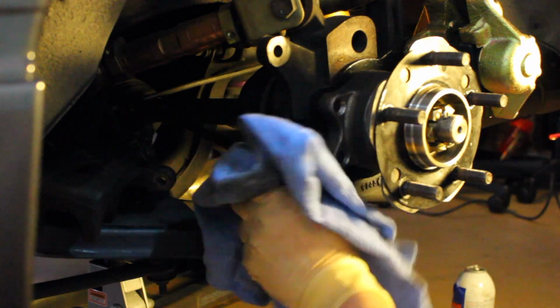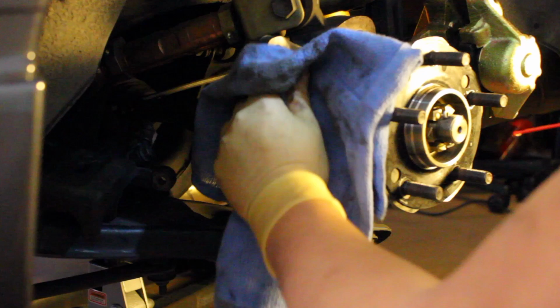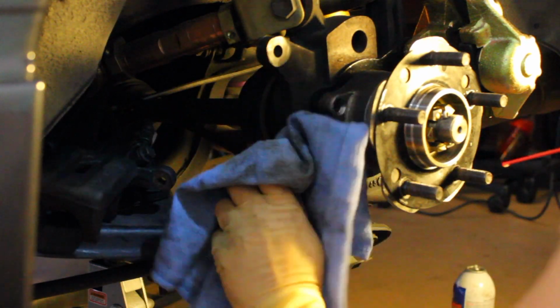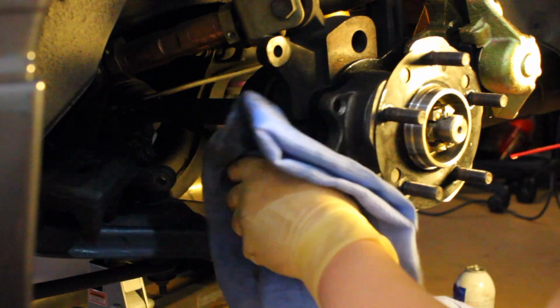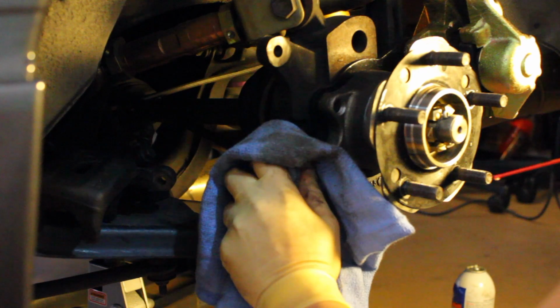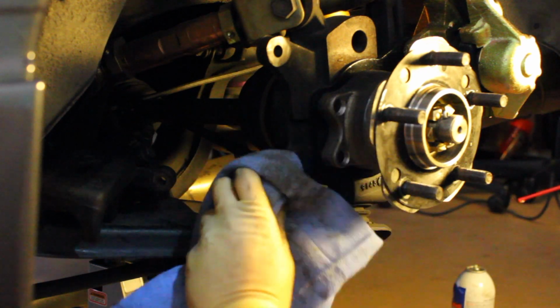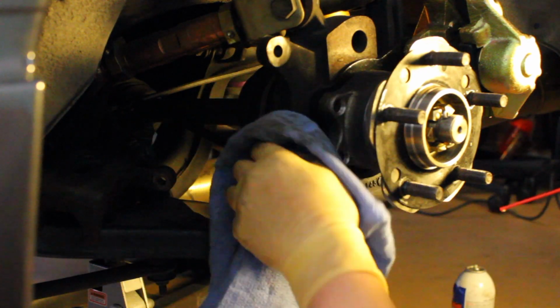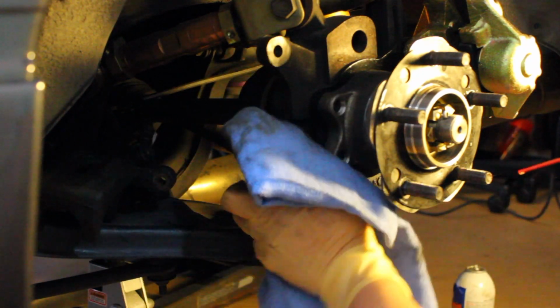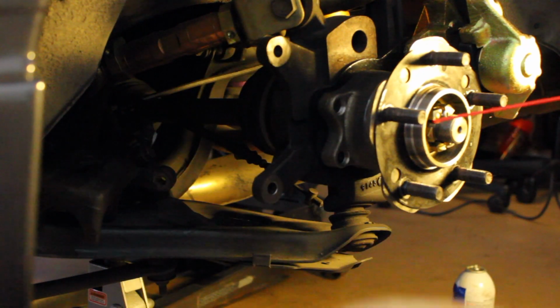So first we're going to go ahead and try to clean up my rear knuckle here, only because it's soaking up all that brake fluid. And then we're going to move over to cleaning the rotor. Again, from the manufacturer, wherever you get your rotors from, they're going to spray an oily covering on it just to protect it, so while it sits on the shelf waiting for somebody to buy it, it doesn't rust up. Alright, cool.